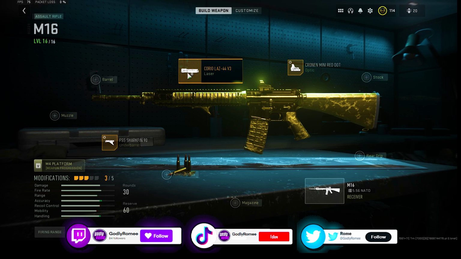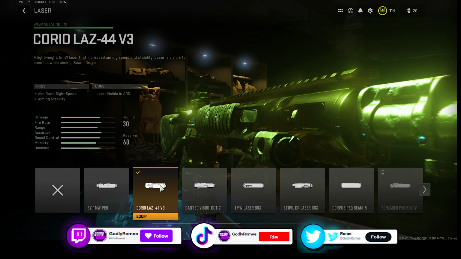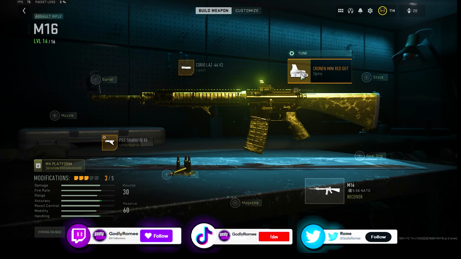So next up, for the laser sight, we have the Choreo LAS 44V3. And obviously, this is only for the ADS speed and the aiming stability, so I can be extremely quick when I'm aiming, ADSing, whatever you guys want to call it. But there's no tuning for this right here.